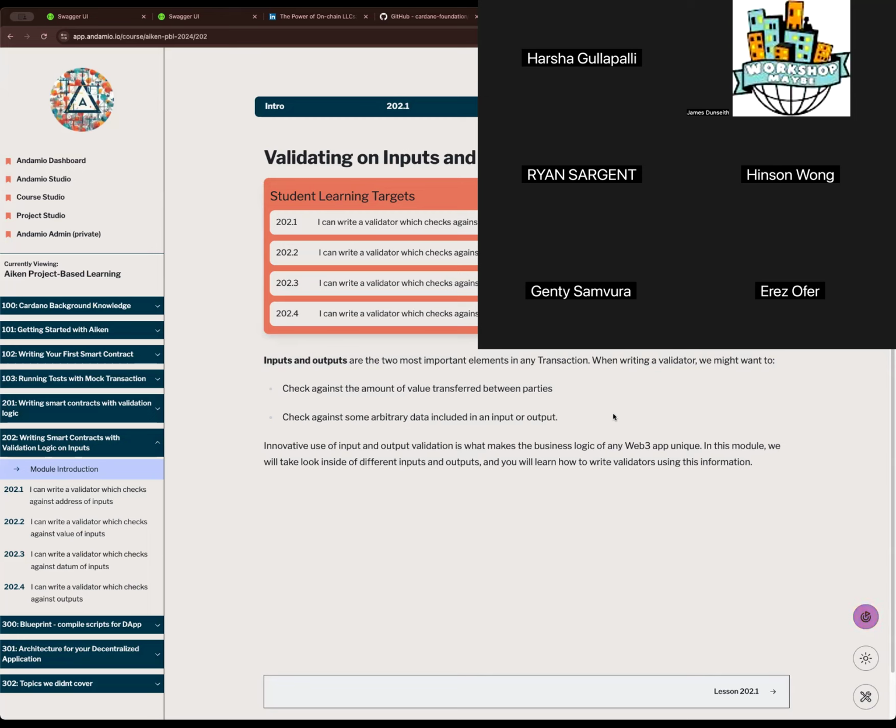But at the end of the day, a lot of that is just boilerplate. Is it likely that time is going to play a role in your application? Absolutely, it is, so you will use that. Is it likely that you'll want to give access to only certain pub key hashes? Maybe, but in my experience, not likely.